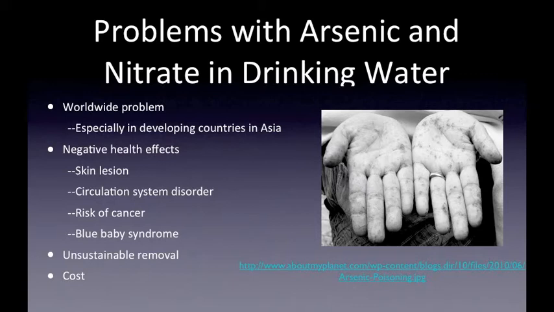Long-term exposure to arsenic could lead to skin lesion, as shown in the picture, circulation system disorder, and increased risk of cancer. Long-term exposure to nitrate could bring negative health issues to the infants, which is called the blue baby syndrome. Problems with current arsenic and nitrate removal are that both nitrate and arsenic could leach back into the soil and water after landfill. Besides, the removal process could be very expensive.